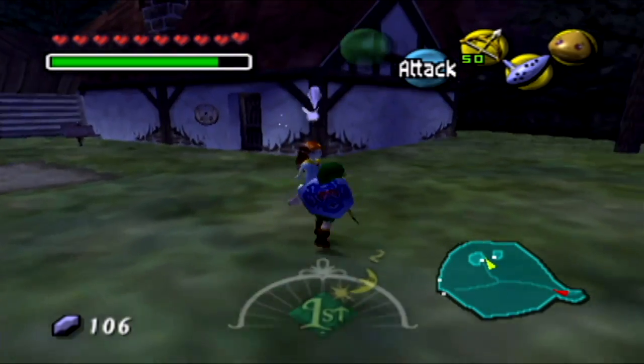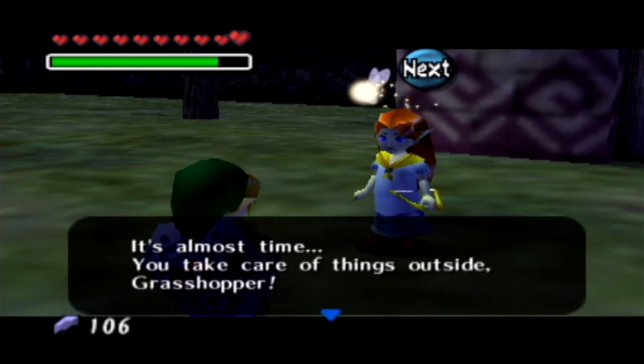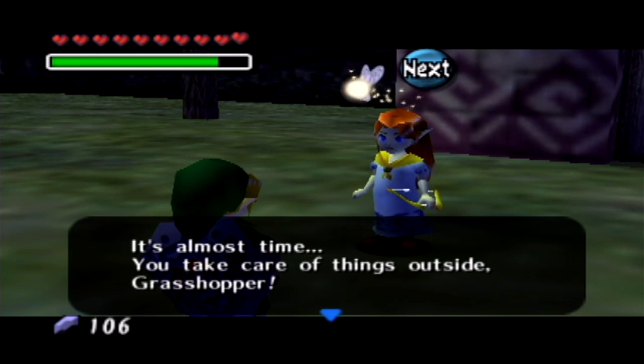Hey girl, how's it going? Hey, Romani. It's dark out. There's no one else around. Let's make out! Okay, shut up. Link has a crush on her, okay? I'm not a pedophile. I'm just speaking for Link here, okay?